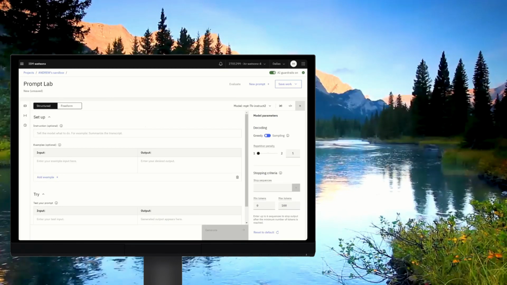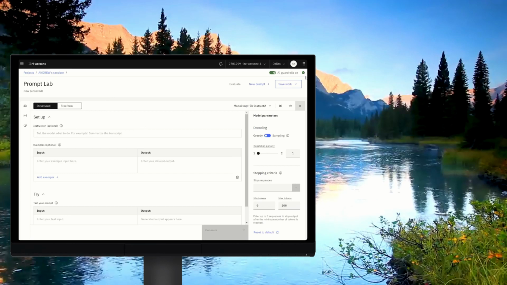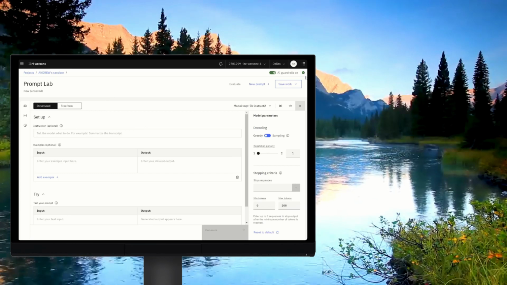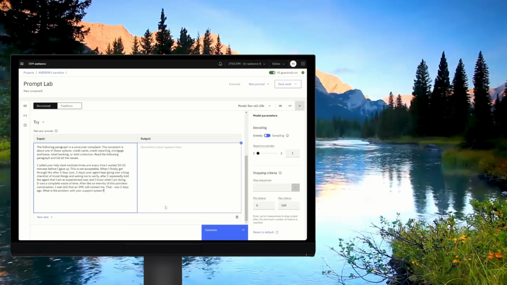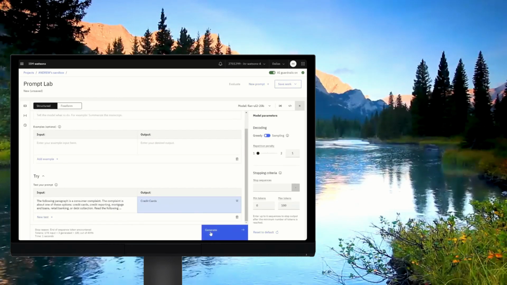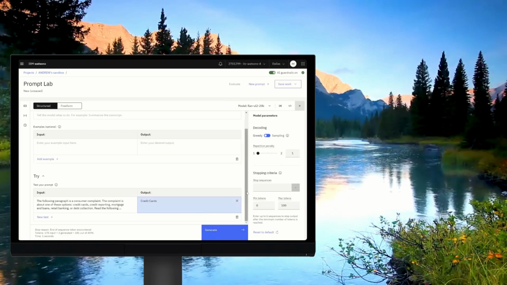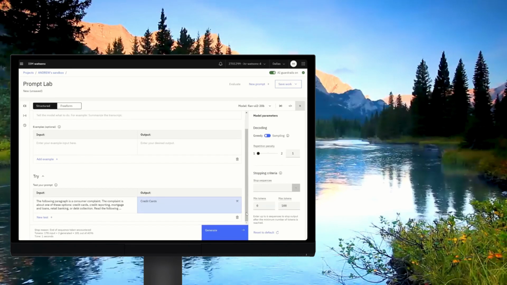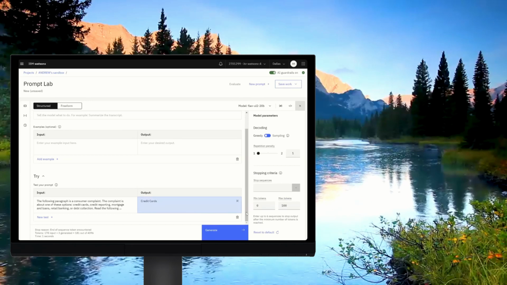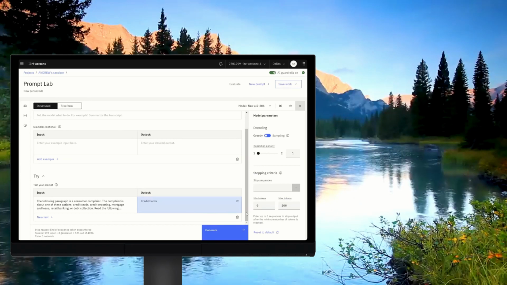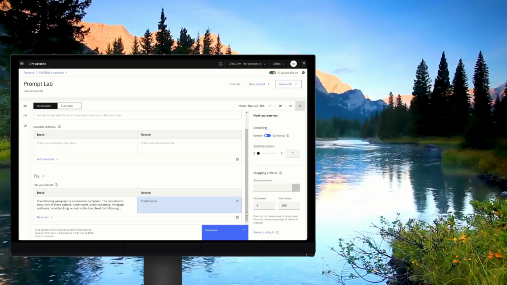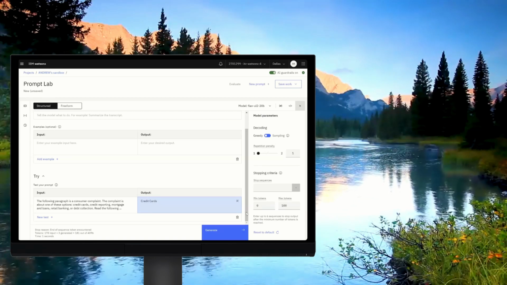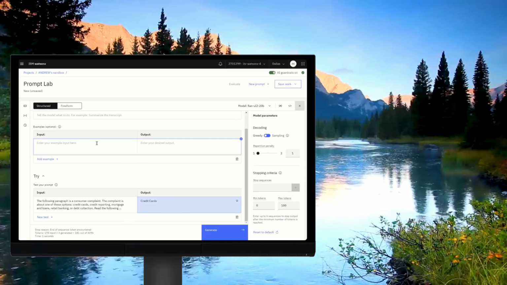And first, let's look at the output of this with zero-shot prompting. So I have some sample input text. Here we go. Take a look at the output. And this is clearly not the output we were looking for. The model seems to have taken the first part of the prompt and simply read the content, determined it was about credit cards, and in this case, the model performed as though this was a classification instead of a summarization. So let's give it a one-shot example.